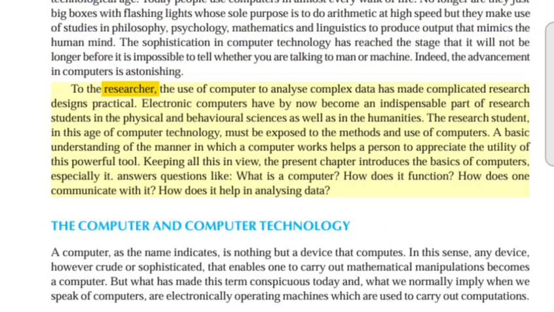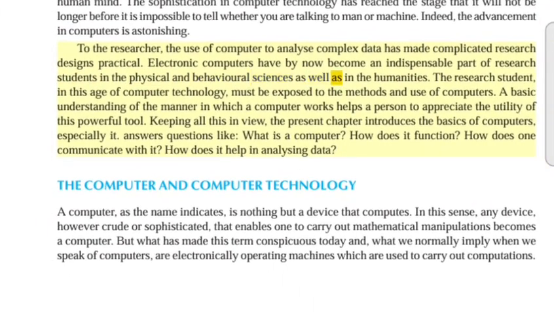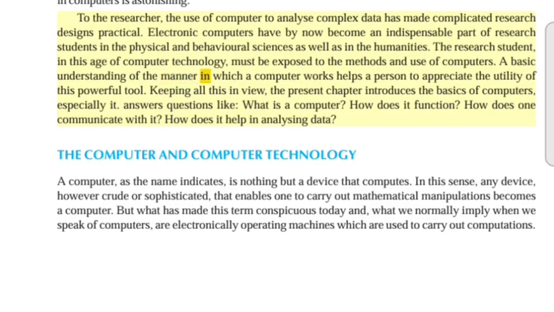To the researcher, the use of computer to analyze complex data has made complicated research designs practical. Electronic computers have by now become an indispensable part of research students in the physical and behavioral sciences as well as in the humanities. The research student, in this age of computer technology, must be exposed to the methods and use of computers. A basic understanding of the manner in which a computer works helps a person to appreciate the utility of this powerful tool.